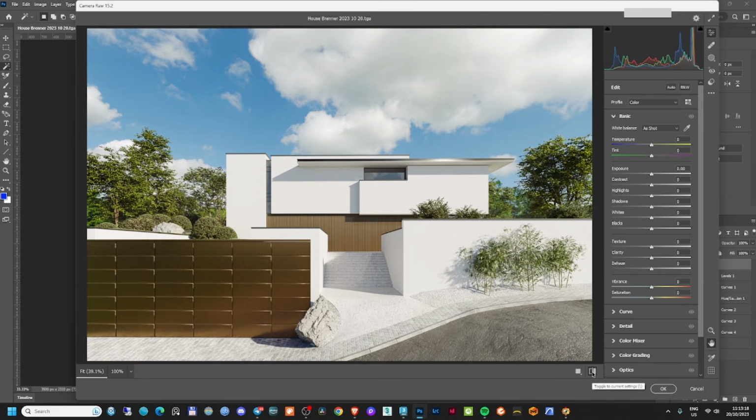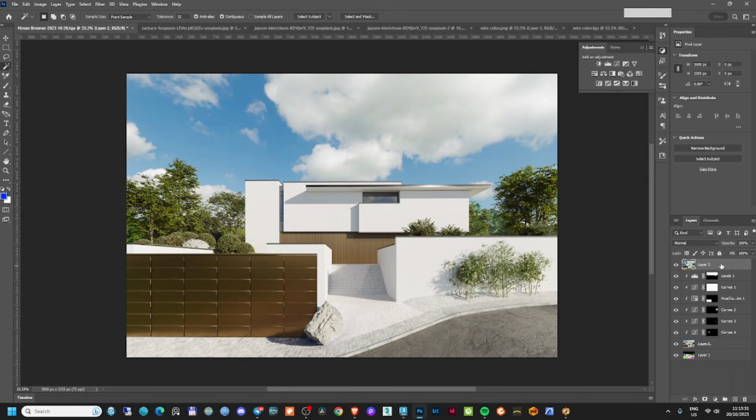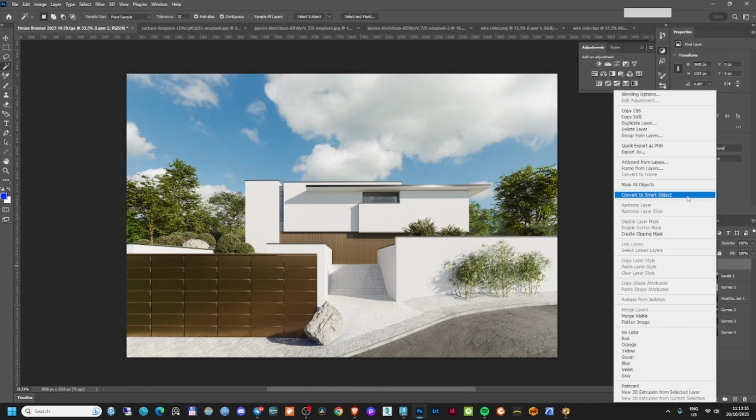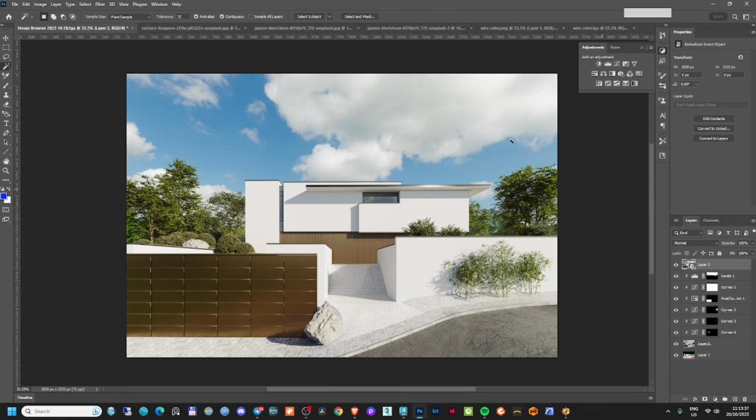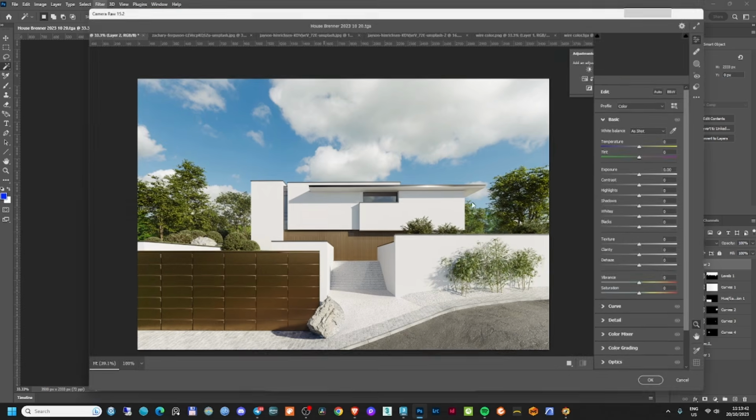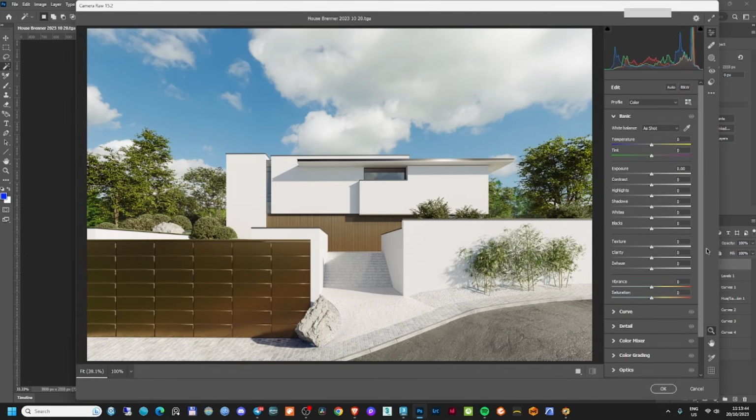Okay, this was the original. We added a little bit of colors and punchy. Let's add here -7. So to be sure, we merged everything in one, and now I will convert this to a smart object. And now I'll go to filter, camera raw filter, and I will make some changes. And the moment that I'm applying those changes to the filter, I can change them later. So this can be very helpful.